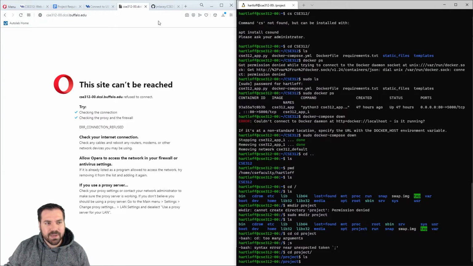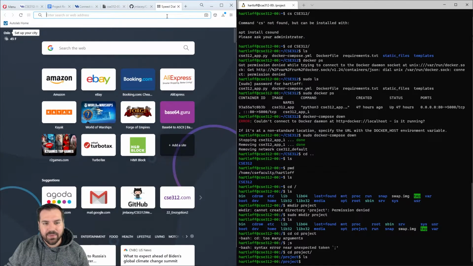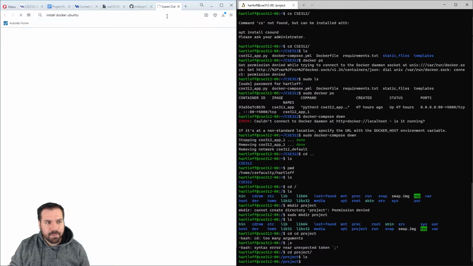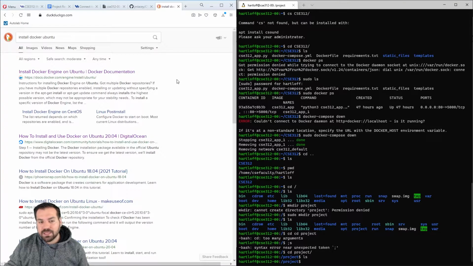All right, so there's a big part of this that I can't really show you because I already did it. But you have to install Docker. That's the one piece of software you need to run your app. That's the beauty of Docker. You install Docker, Docker does all the rest. You don't have to install Python. You don't have to install Node. You don't have to install NPM and worry about your Python versions. I know I'm mixing Python and JavaScript there. You just install Docker and run Docker.